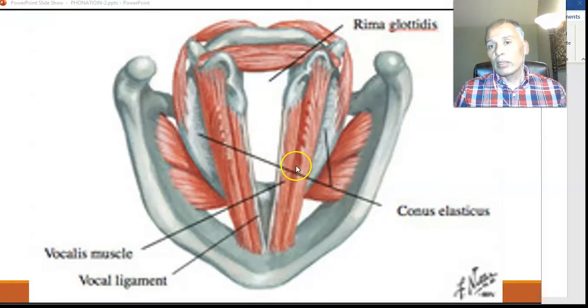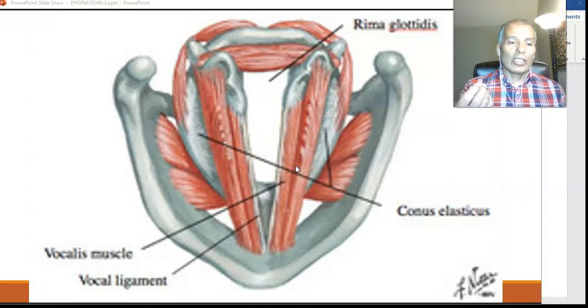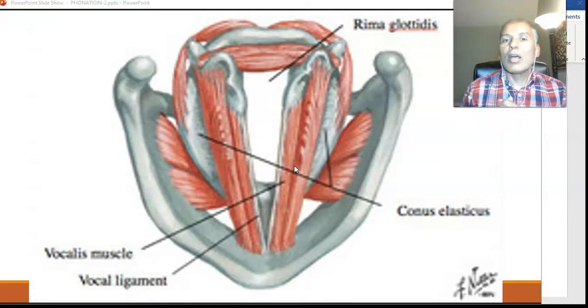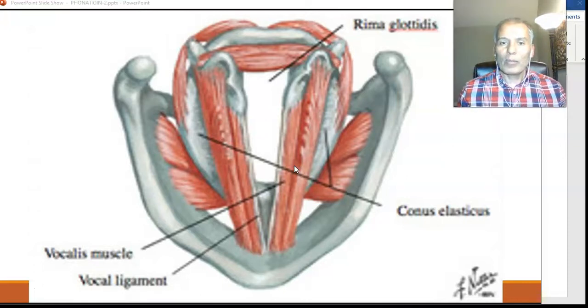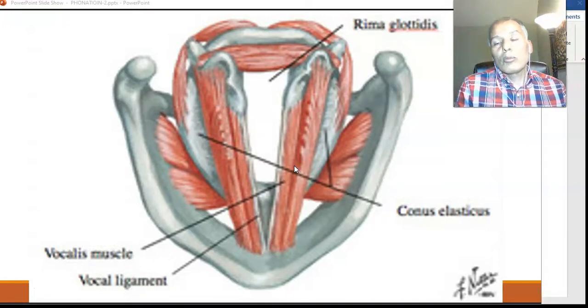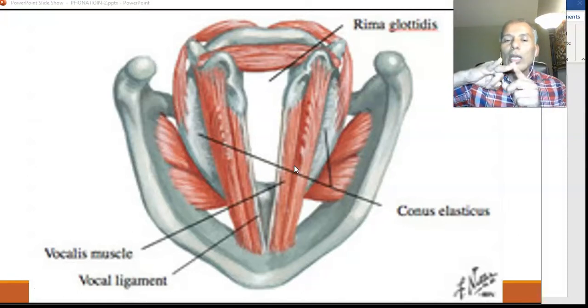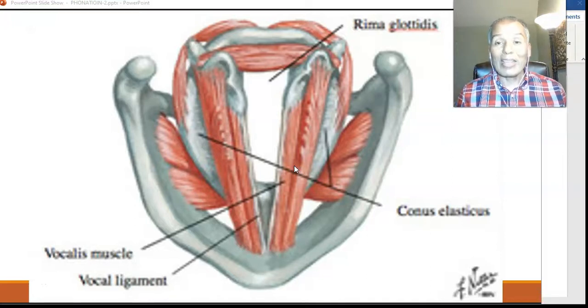So then, how do we create a lower pitch? We need to know the conditions for creating lower pitch. In order to make something vibrate at a lower pitch, you have to increase the mass per square unit. You have to make the vocal folds bulkier and heavier and less tense. You have to start with these three conditions first in order to produce low pitch. You have to increase their mass per centimeter or inch, and you have to decrease their tension and decrease their length, these three.